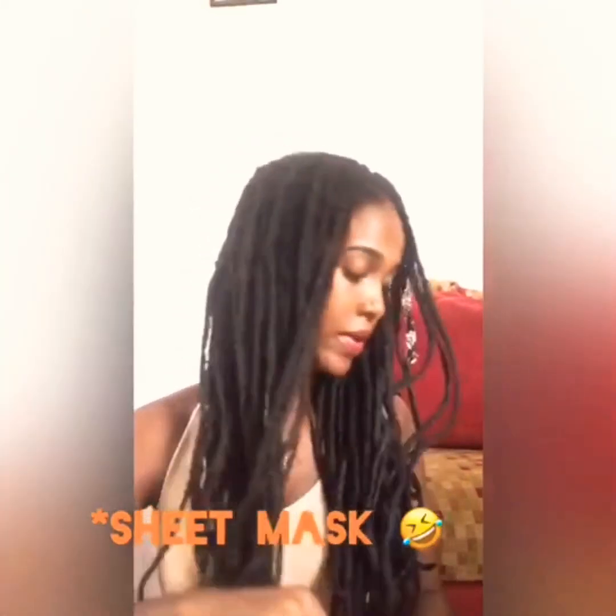All right, so the next thing in here are face masks, and we can always do with some face masks. I love face masks just to put on once a week. So I do it every week. Just like a sheet mask. I should have said sheet mask instead of face mask, because face mask is just general. You have face mask, eye mask, and stuff like that. And then you have sheet masks, which are these. So you just take them out and you plop them on your face, and you can let me know if you want me to do a video of me just putting on the mask.